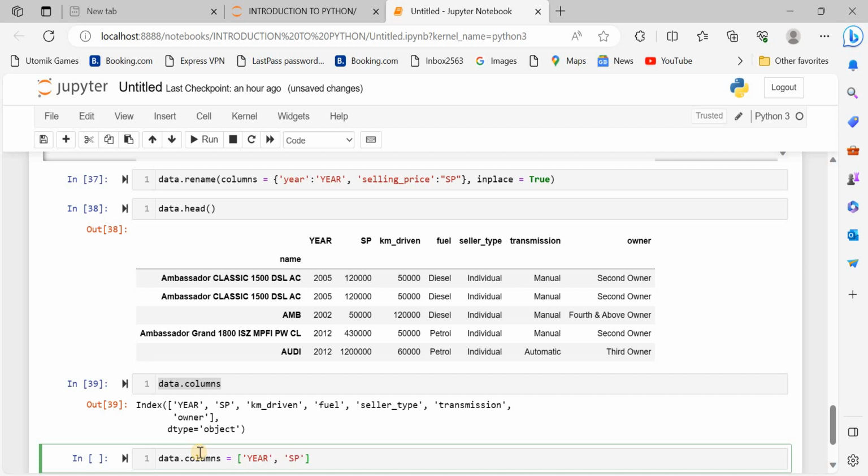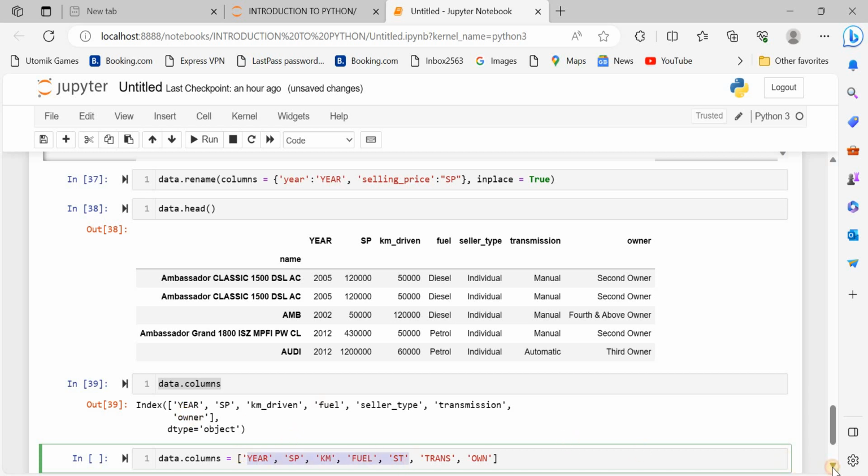Or the third one, I want to call it km. And fourth one, I just want to call it fuel. And fifth one, I just want to call it seller type, put in quotations and something like that. And the sixth one as transmission. Okay, and I want to call it OWN. Okay, something like that. So if you have 7, I need to replace exactly 7 names.